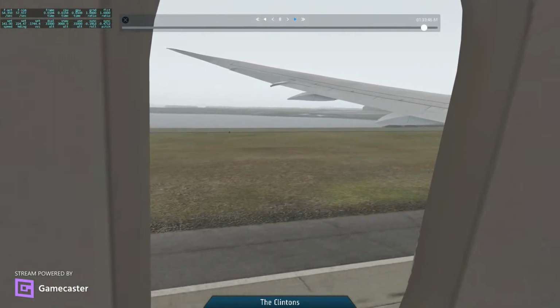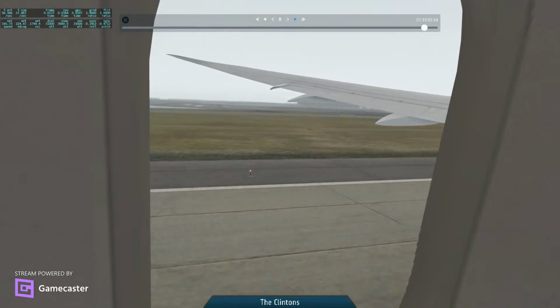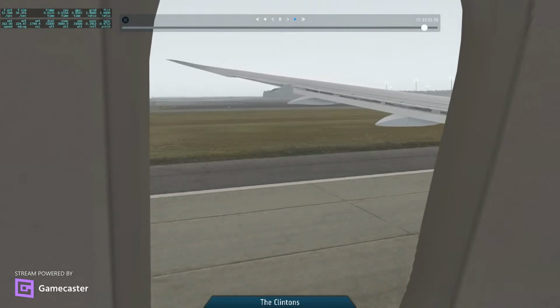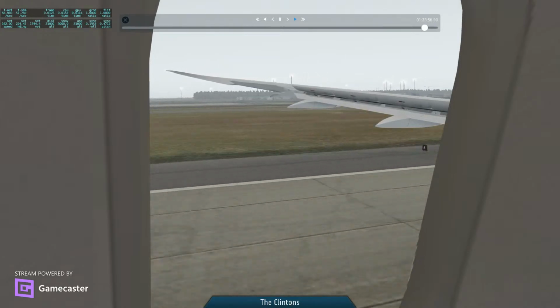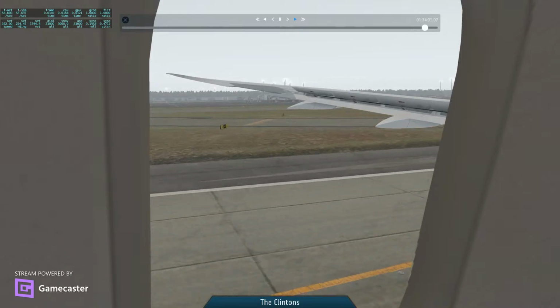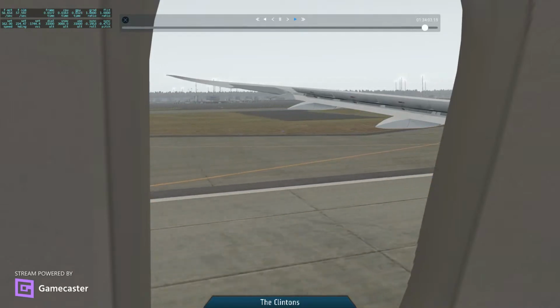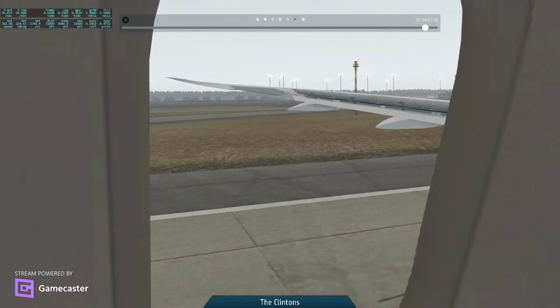See how smooth it was here for the passenger. Wasn't too bad. Okay. Not bad from the passenger standpoint there.